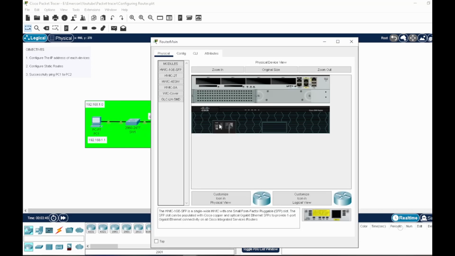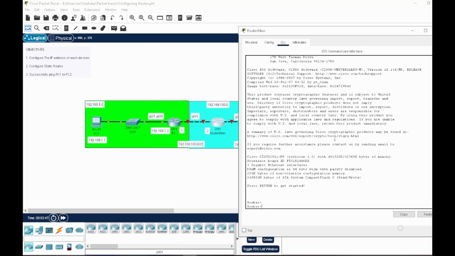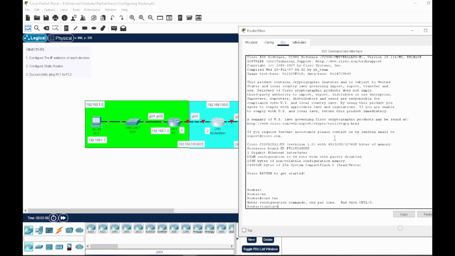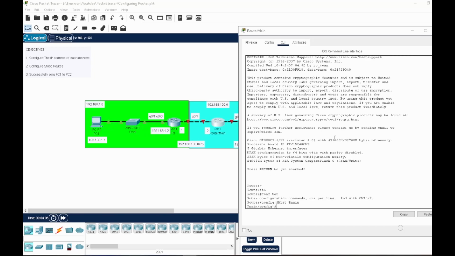So let's configure R2. Router main, sorry. Enable. Configure terminal. Let's give router main a host name. Go with hostname Rmain. Then interface G0/1.